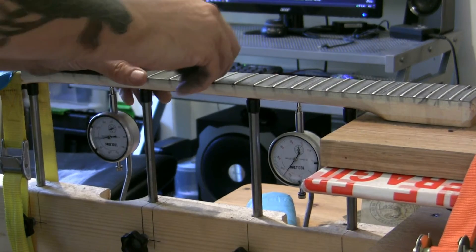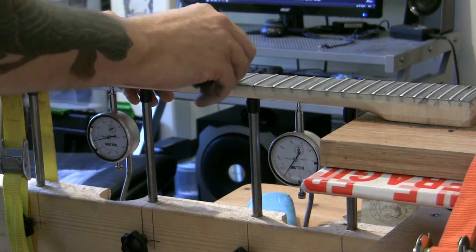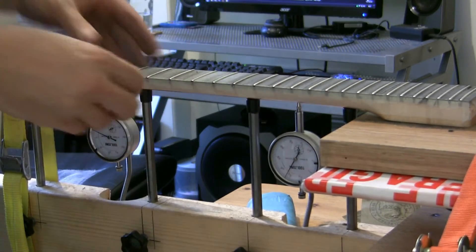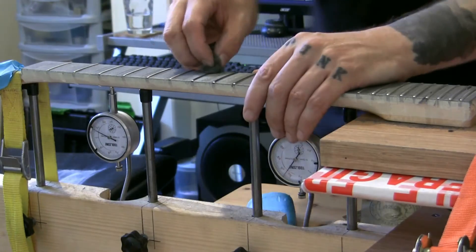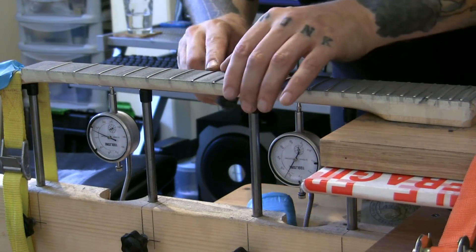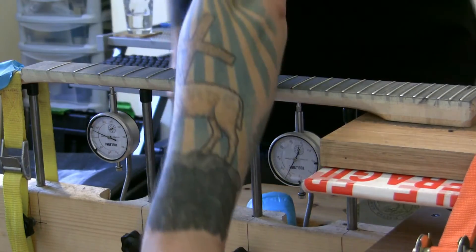That's how we do the final polishing. This one here is already done — that's one I've just finished. We go that way and this way. This fret itself is now highly polished with no scratches in there. I'm going to do this with all the remaining frets — there are another 23 to do.